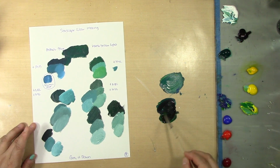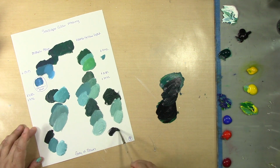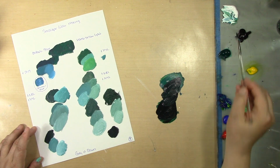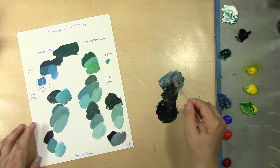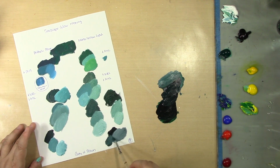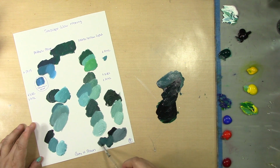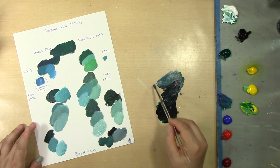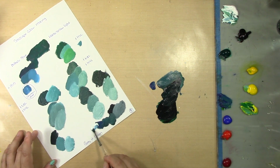If we just add a lot more black to that. That looks black. Is that too black? There we go. Look at that gray. Shadow, stormy. Let's pick up a bit more of the green. Let's pick up a bit more of the blue. Let's use all that up. Take some white. See, it just brings everything back to the way it was.